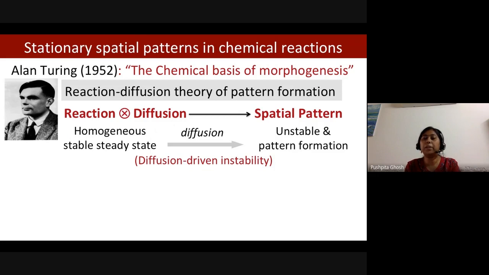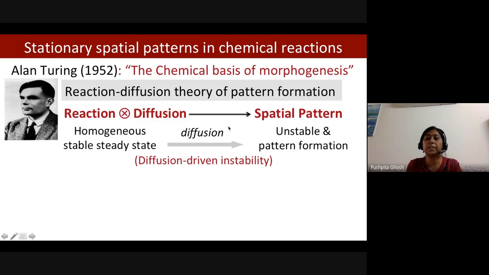And what does it mean? Our general intuition says that if there is some inhomogeneity in space, for example, if you open a scent in a room, with time it gradually tries to equalize the space and homogenize. So basically diffusion alone tries to homogenize the system, making a uniform concentration throughout. But when it interacts with reaction, there is a possibility under certain conditions that it can form sustained inhomogeneity and develop spatial patterns in the concentrations.